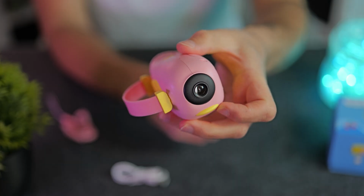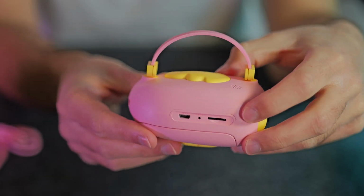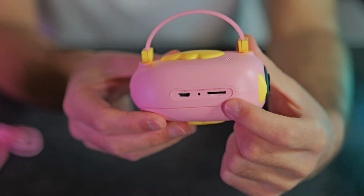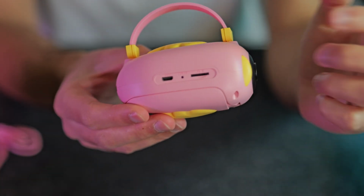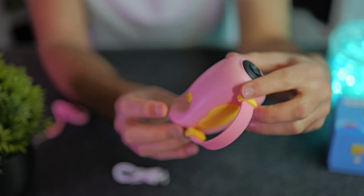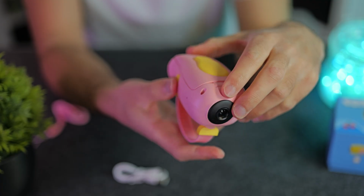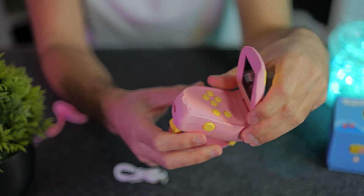Yeah, so we've got a camera lens on the front, the strap on the side. On the bottom, just like the Amazon listing, there is the SD card slot and the charging port. I don't know if it'll focus, but here it looks like either speaker or microphone holes. And then on the top there is a record button. It actually doesn't feel terrible. And then there's the screen on the side. So let's open it up.